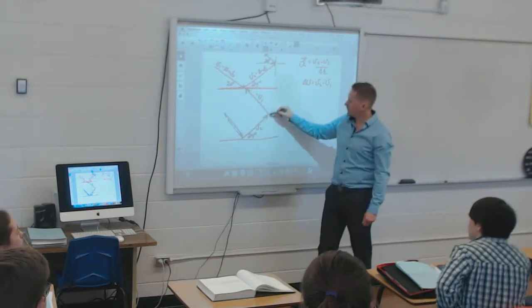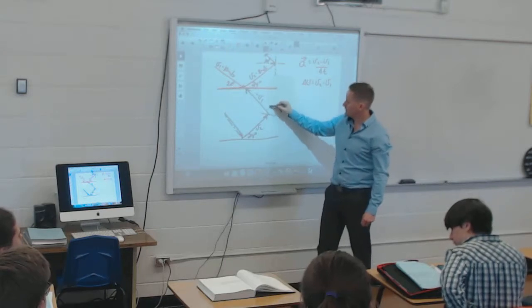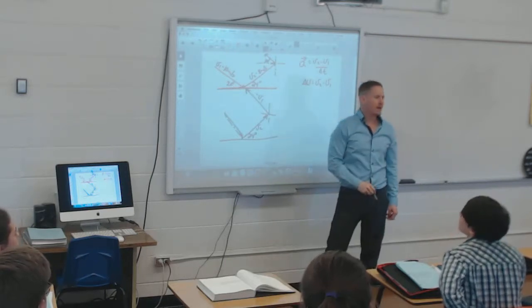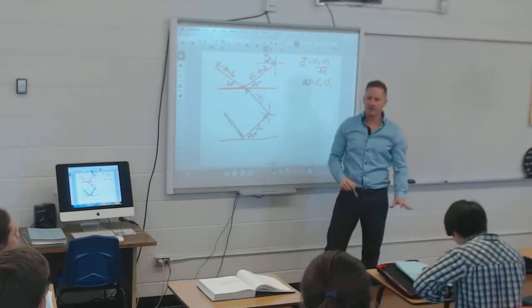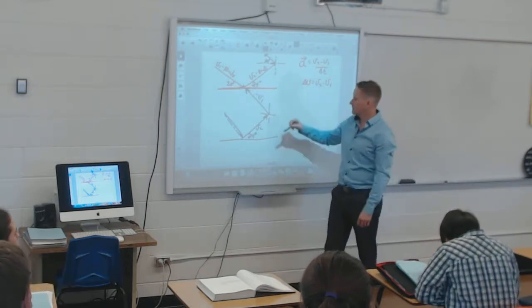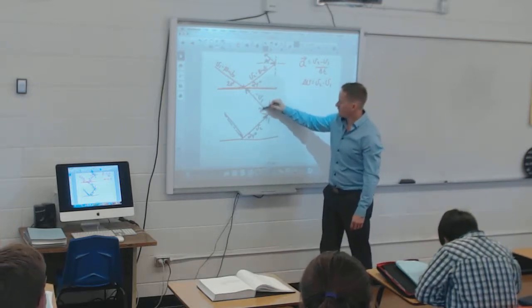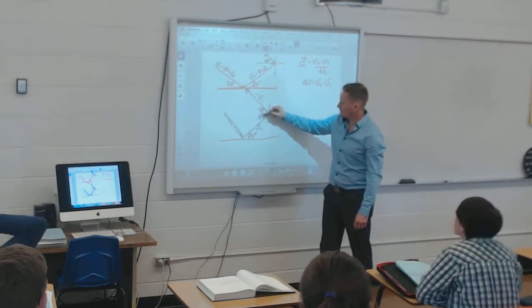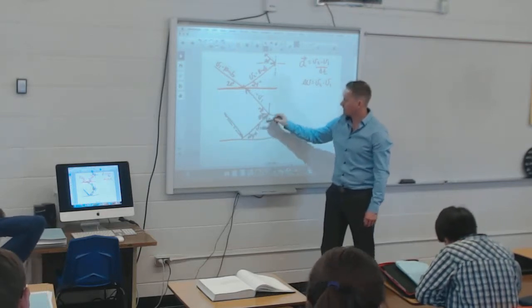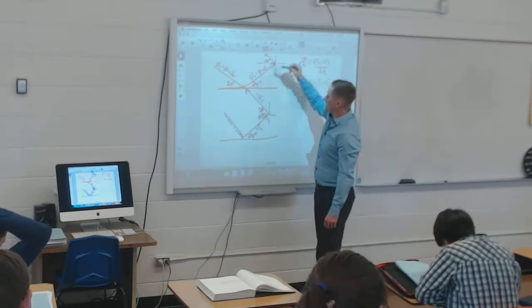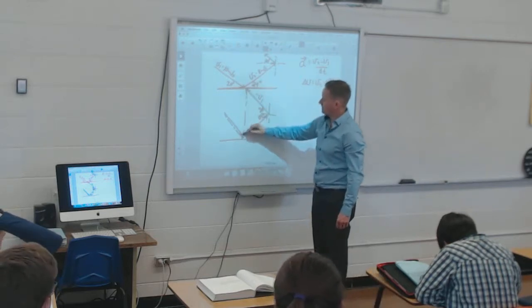So I draw V2 first, and at that point I draw my negative V1. I'm just showing you this because you're going to get confused as soon as you see it. That is 20 degrees. This is 24 degrees because that's what it is right here. So my change in velocity for this guy is somewhere over here.